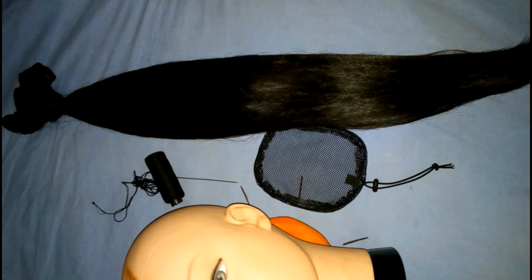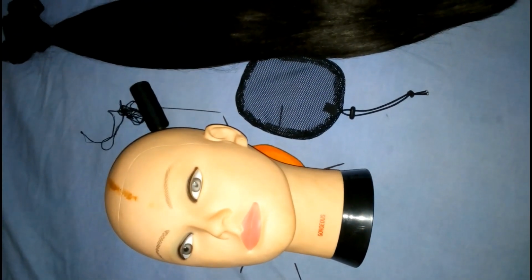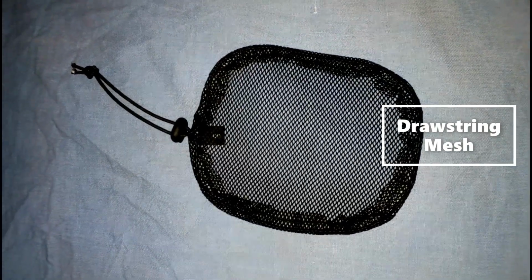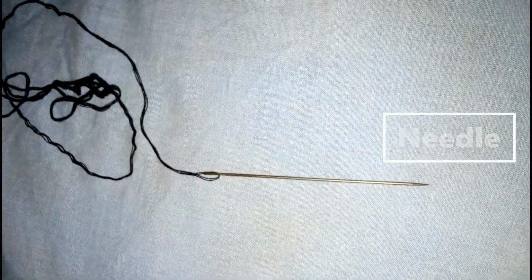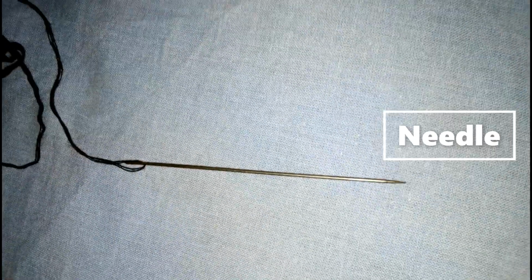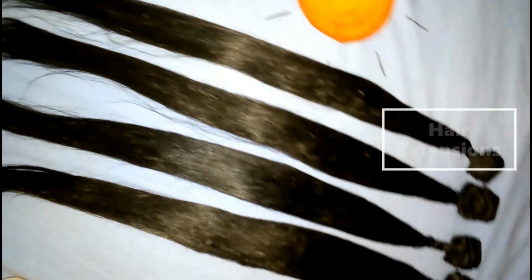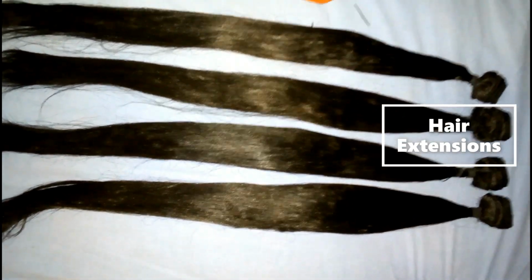So today I'll be showing you how you can make your own drawstring ponytail right at home. Yeah, and it's super easy. So starting off, you need a drawstring mesh, which I got from an online shop. You can get it on AliExpress also, and a black thread, a needle, of course. I'm not having C-pins, but you can use them if you have, and a mannequin head, and of course hair extensions. These are 4 bundles. I ended up using 3.5.